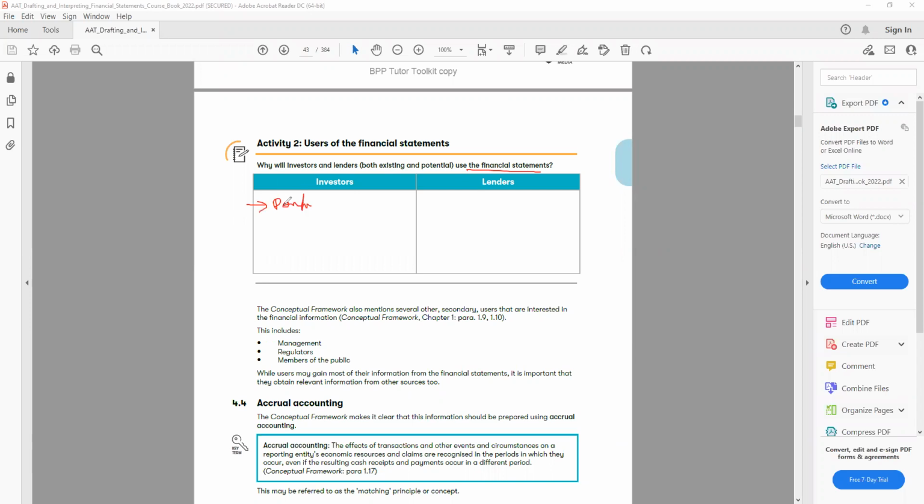Like before I invest in any company, for example, if I'd like to invest money in Tesco, I'd like to see how they are doing, or how their profit and loss account looks. How is their asset situation? I have to look at that before I take the decision. So I need to look at the performance, and obviously their cash flow and liquidity situation.